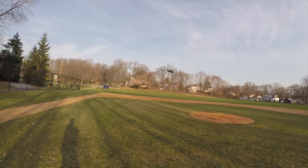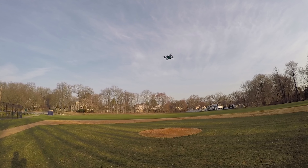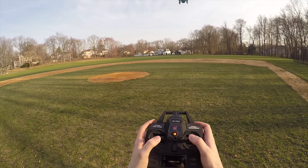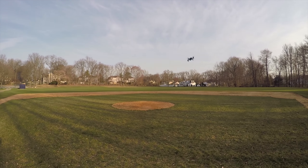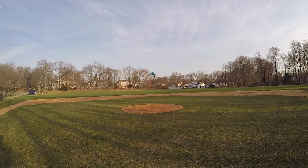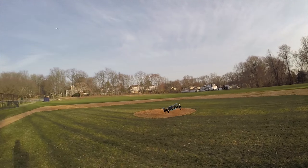If you're new, you could dial it down and enjoy it that way. I'm going to turn off the lights in the back because I don't want to waste the battery — that's another thing you can do to save a little bit of battery. But the Heliway is a joy to fly. It really is.